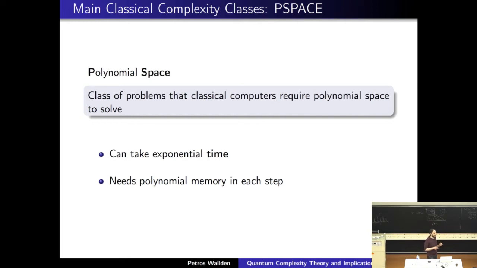Actually, it's not. I was planning to say this later when I discuss the relations, but maybe I can say it now since the question was asked. If you have an algorithm with a polynomial number of steps, even if you have an exponential memory, you cannot access arbitrarily many positions in the memory. So if you have a polynomial number of steps, you will always be able to access only a polynomial part of your memory. Therefore, you cannot really use all your memory. And that's why there is no trade-off in this case. Actually, P is very much strictly contained in P-space. So that's the reason. It's not trivial at all.